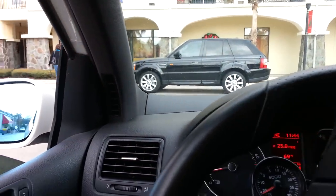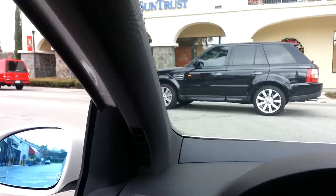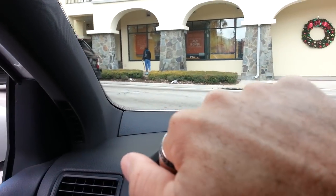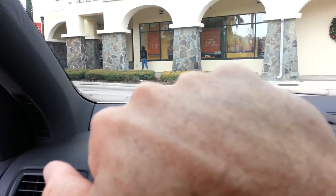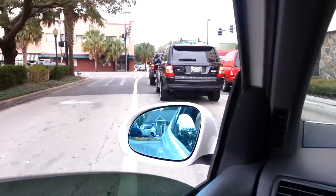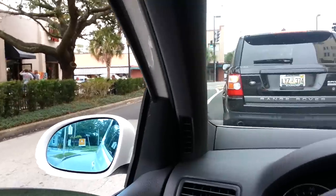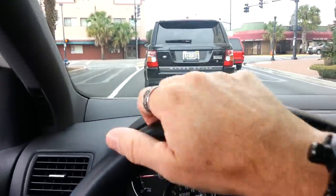A Land Rover. That hole on the Land Rover on the side actually is for water, I think. If it goes underwater, maybe it can go down. Well, that's the Range Rover. That looks small for a Range Rover. This is a supercharged.